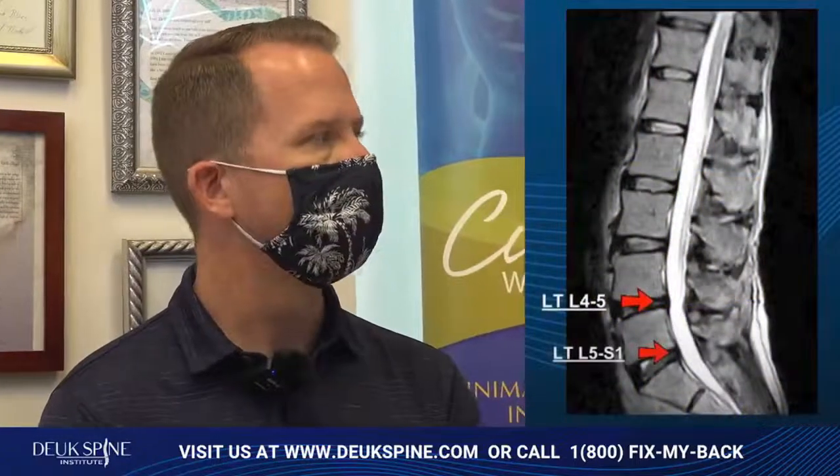Tell me about your back problems before we did your surgery. I was an active runner and exerciser, and I was out on a very long run, 15K, and I noticed a pain running down my leg. I thought it was due to poor stretching and not enough stretching, so I increased that. It wasn't going away, which was a red flag indicator, and I saw my doctor, who then recommended an MRI to see what was going on. And it showed the herniated discs, the L4, L5, L5-S1, who then recommended me to go to another center to receive back surgery. To which, and I had told you before, my wife saved the day and found you guys.